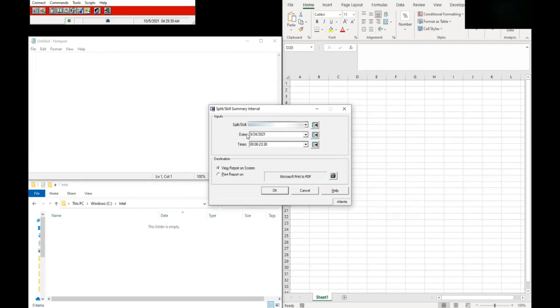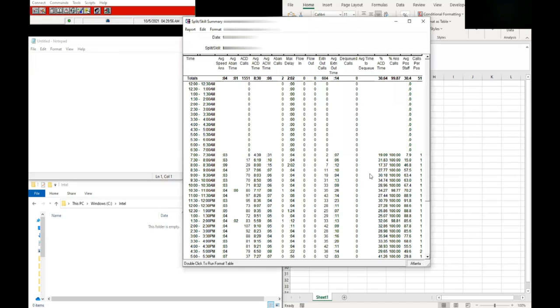So let's just leave the date as it is and the time for the whole day, 12 a.m. to 11:30 p.m. Once you have that all filled out, just click OK. This is how the split skill summary interval report is going to look.